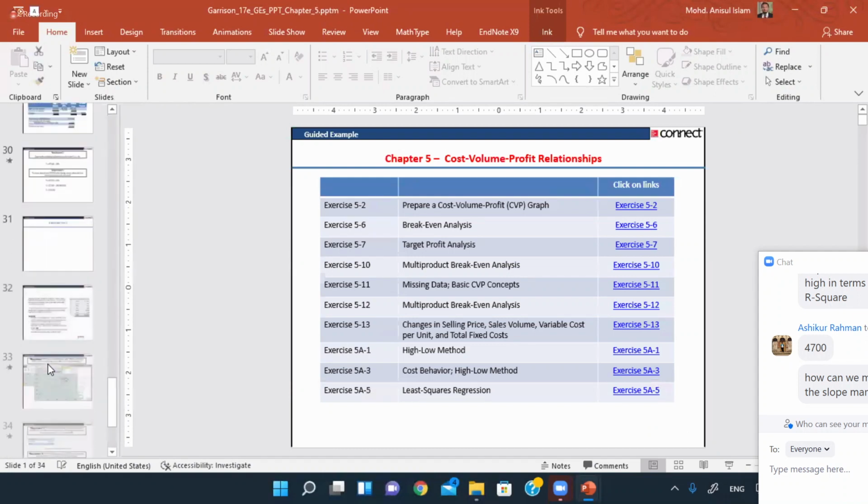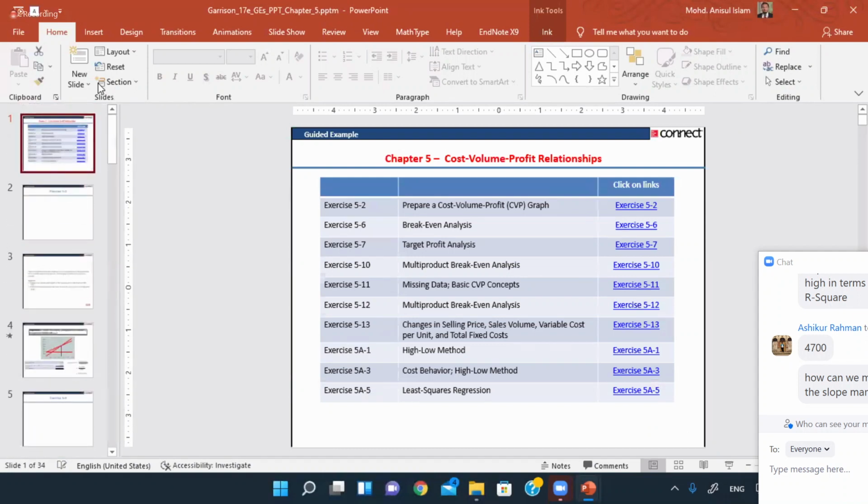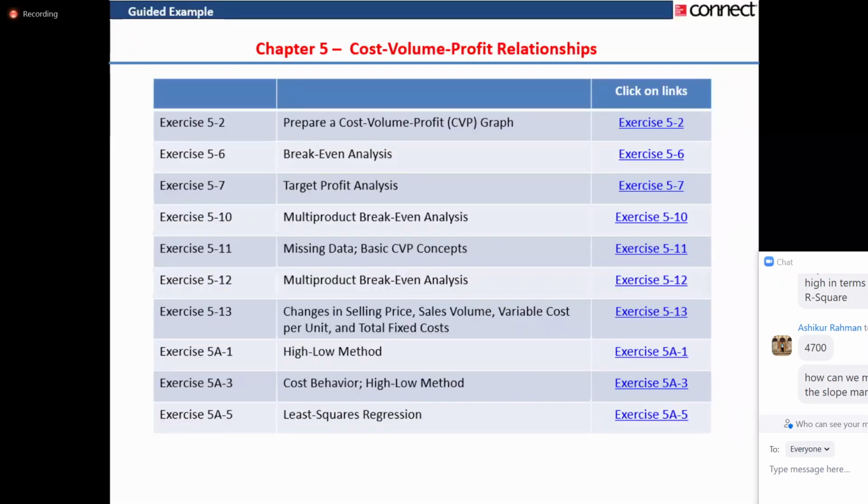And I again would like to highlight that you should get accustomed to using Excel and solve your exercises both in your script and also in your Excel to make your learning more solid.